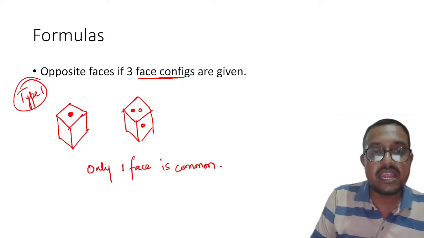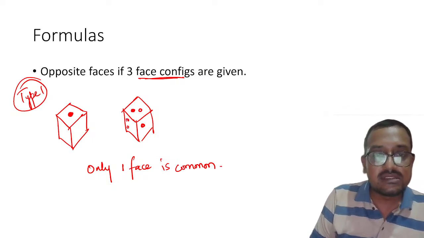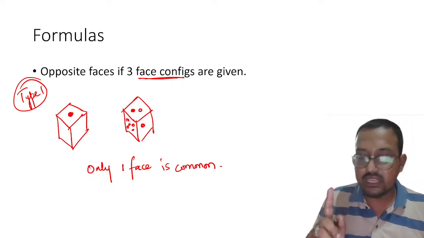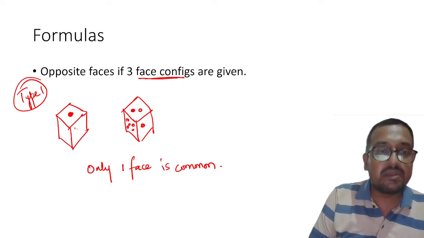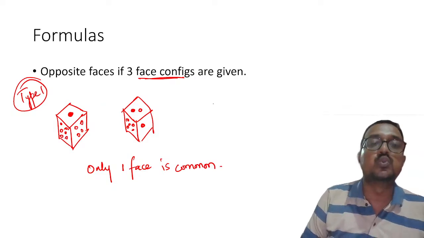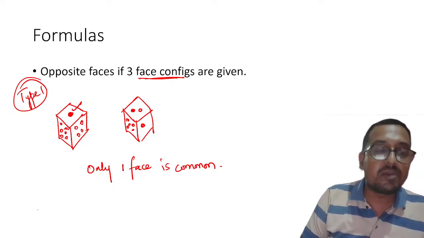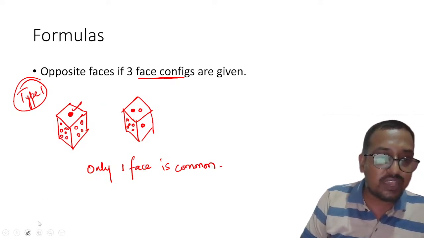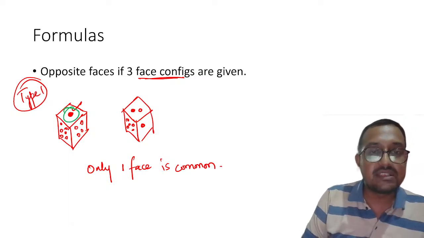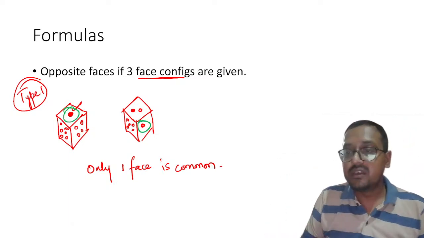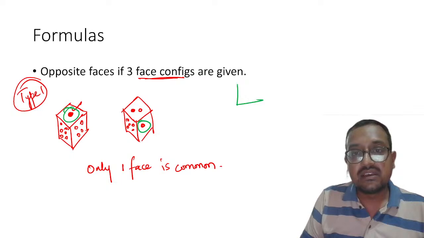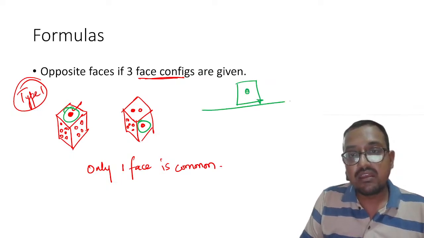So here let me say that 2, here it is 5. Let me say that it is 5. Understood? Is it clear? Then here let me mark it 4 and then 6. So my dear students, what you should do, presume that this common face is nothing but ceiling of your room. Ceiling of your room. That means here it will be 1.